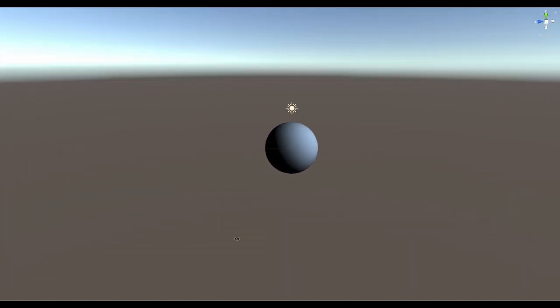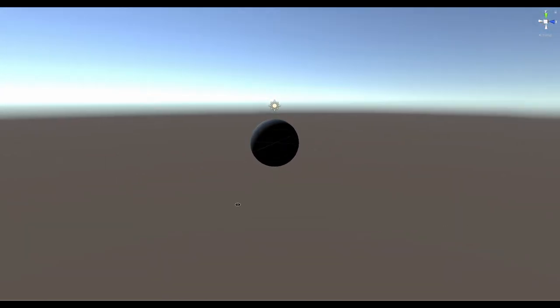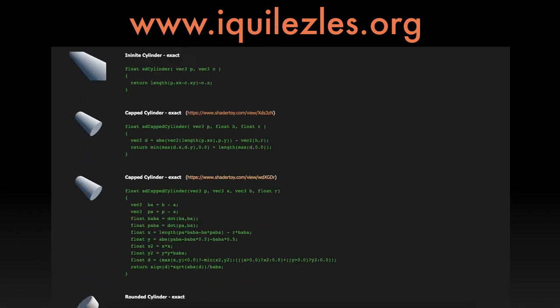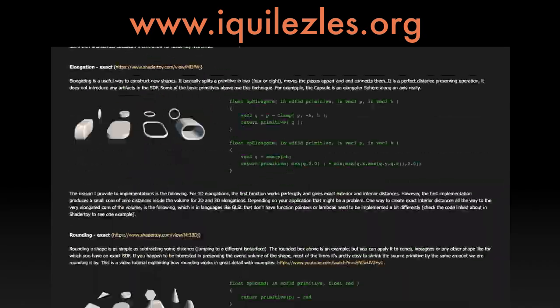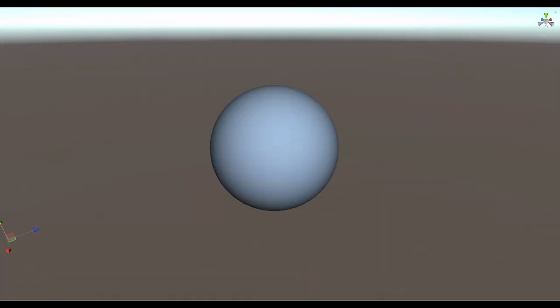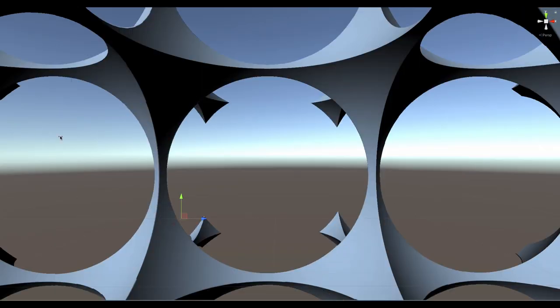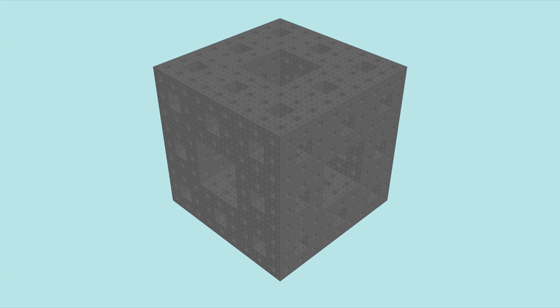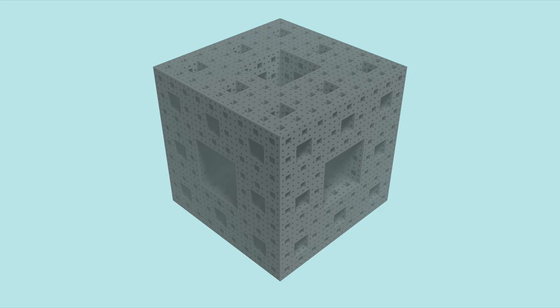With the sphere created, it was time to let some mathematical magic loose. I used this website as my functions bible, and went straight into coding some cool stuff. I created infinite spheres, infinite holes, and of course, what we are here for, fractals. Because I was basically tracing rays, there were some nice rendering effects I could create, like shadows, ambient occlusion, and depth. This made the fractal look very cool.